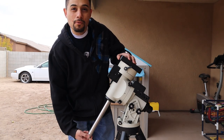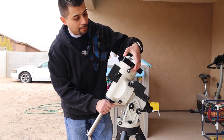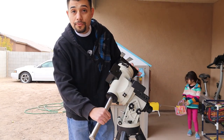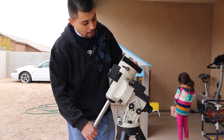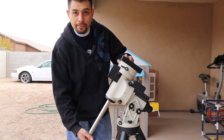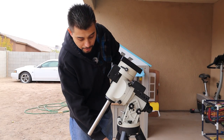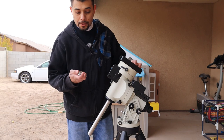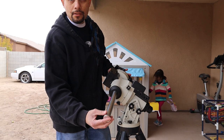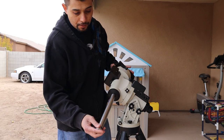At this point, you want to go ahead and leave everything unlocked as far as the clutches. For example, the clutch for Dec, you want to leave it unlocked. And then the clutch for RA, you want to leave them unlocked as well. The iOptron manual, and pretty much all the manuals, indicate that you want to leave it unlocked while you're doing this, just so you won't damage any of the gears or the worms and stuff. So right now what I'm doing is, there's a little shoe on the end of this that stops the counterweight from falling. So I'm just taking this off, that way I can go ahead and put the counterweight on.